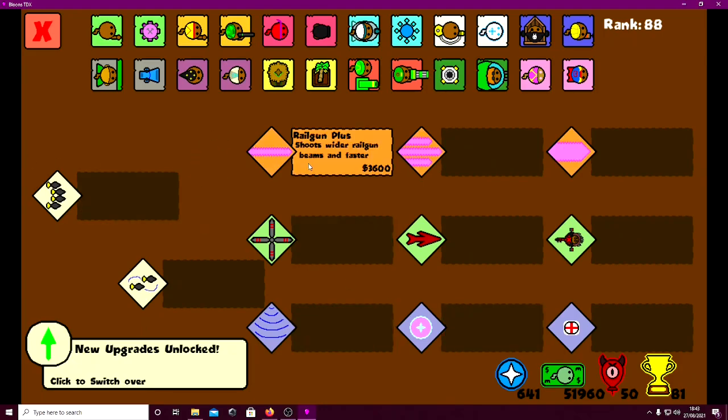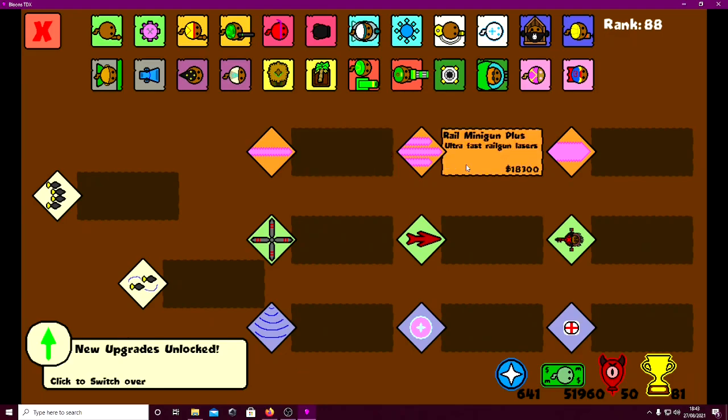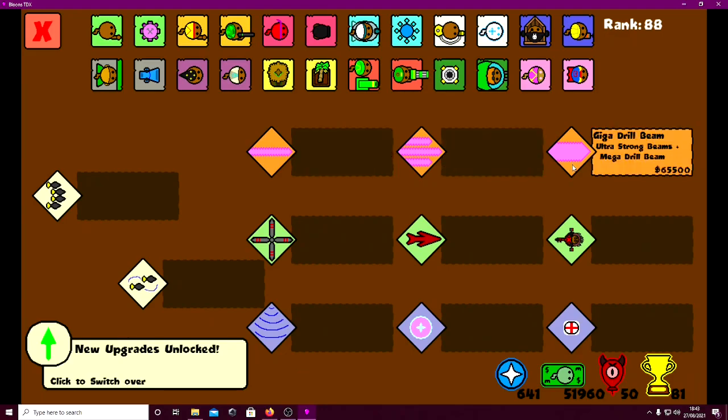And then the alt path. This is where the railgun does get upgraded. So we get bigger railgun, we then get more railguns, and then if you want, you can have even more railguns, because, you know, why not? Giant laser. It's like a Ray of Doom, but you get to move it around.